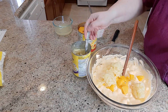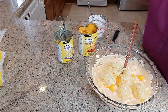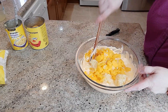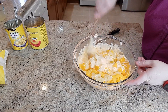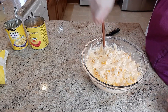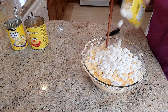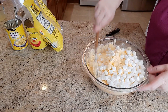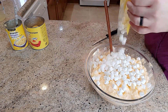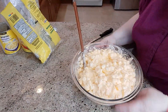If I find it needs a little bit of anything else I'll add that in. That's roughly half the can — this is a 19-ounce can. I'll finish mixing this up. Okay, I've finished cutting up all the peaches, let's mix this in. I like my salad to be nice and full, so I'm going to add in a little bit more marshmallows. Doesn't that look wonderful?